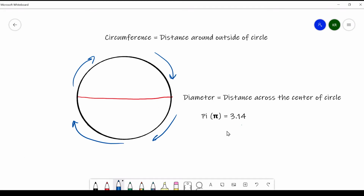And it's a constant number, and it's a great number to memorize. The number itself is 3.14, and it's called pi. You know pi. You can celebrate March 14th, Pi Day, if you want to. But pi represents the relationship between the circumference and the diameter. It's a ratio. Basically what it's saying is that there are 3.14 diameters to one circumference. So it would take 3.14 of these red lines to stretch all the way around the outside and be equal to the distance around the outside of that circle.